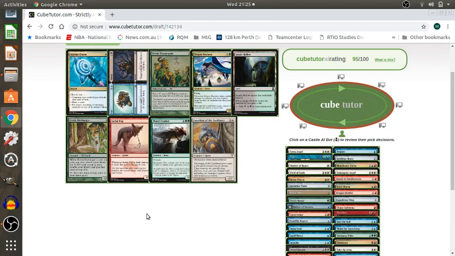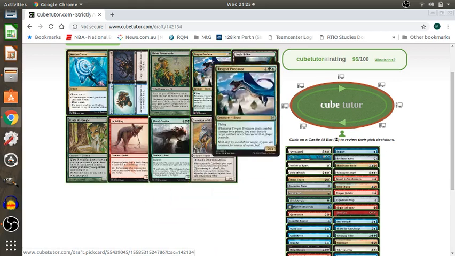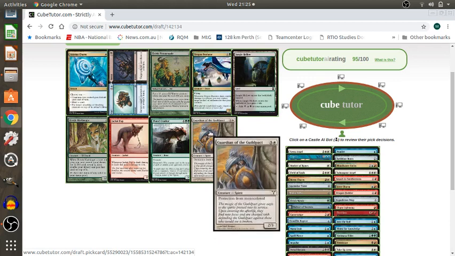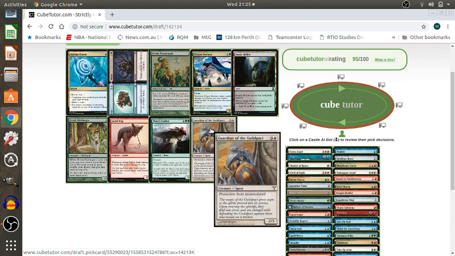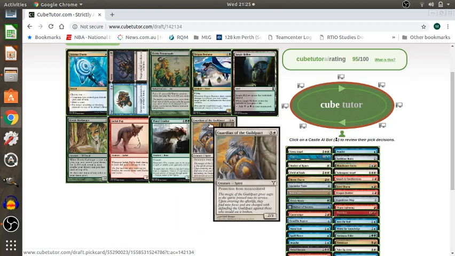What do I take out of here? Jackal Pup is not really the kind of card we're looking for. It's more red aggro. Trigon Predator annoys me when I face it. Guardian of the Guild Pact is also really strong. So is Plated Crusher. They're all things I really don't want to face.